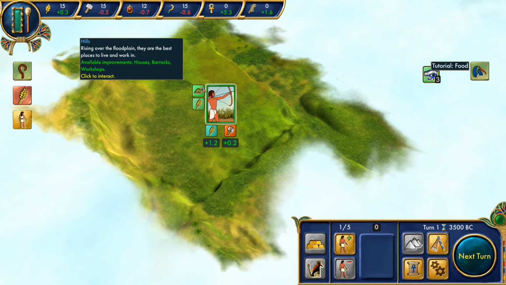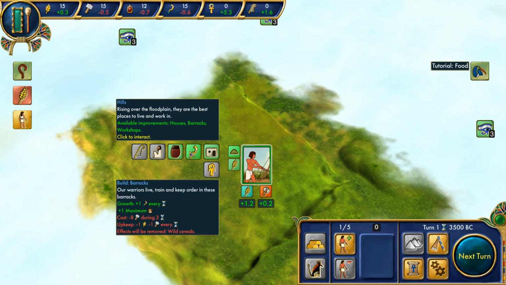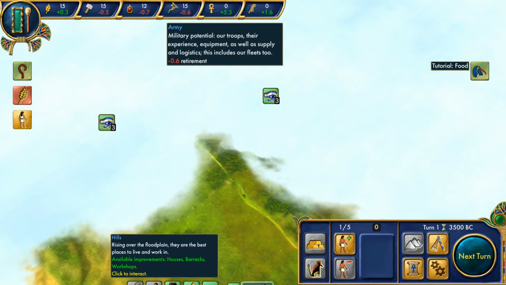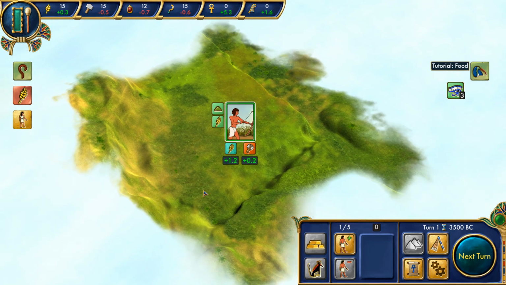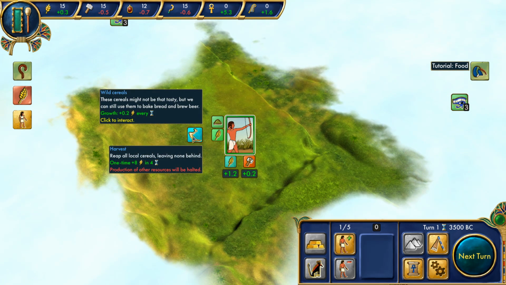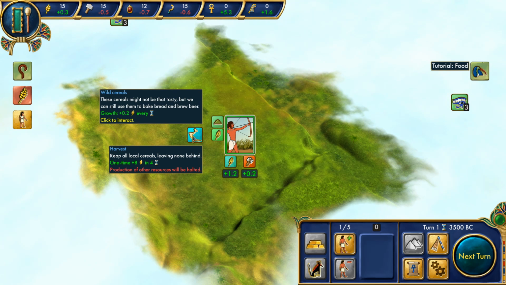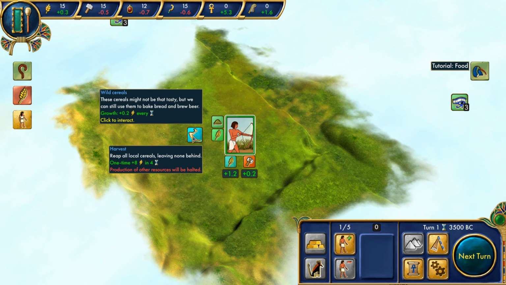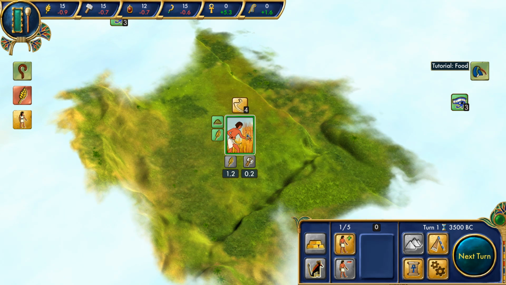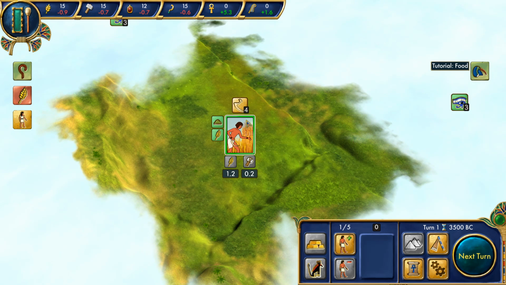If we want to improve this tile, we could go to the hills spot and say, build me a barracks instead. By doing that, it'll give me some more army. But for right now, actually, we have these cereals. I guess we could just chop the cereals down and pick up 8 grain by doing that. Maybe. Yeah, why not? Go ahead and do that. Chop those grain up and let's eat them. Takes us 4 turns, but whatever.